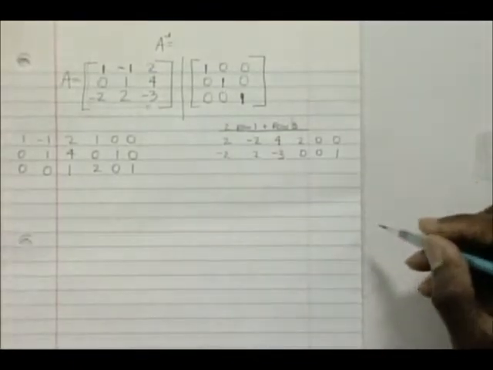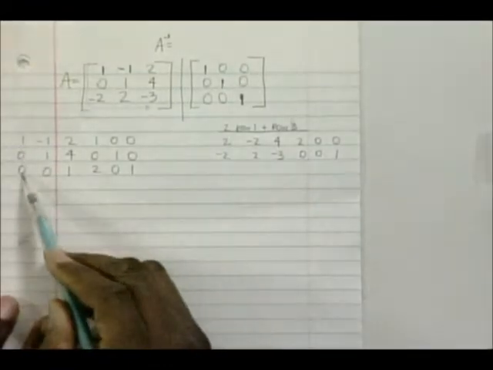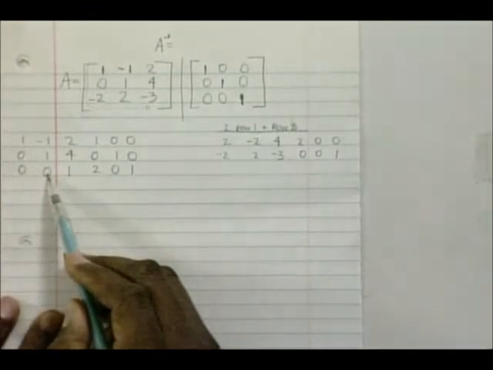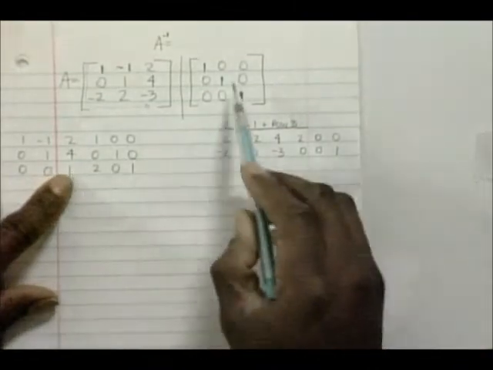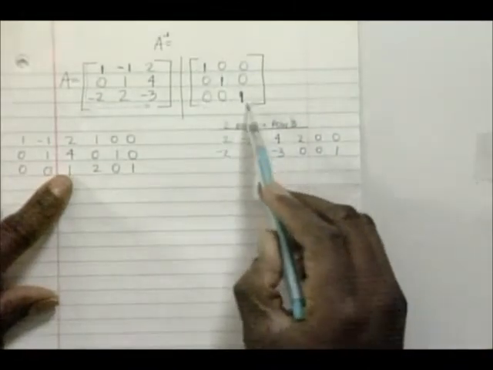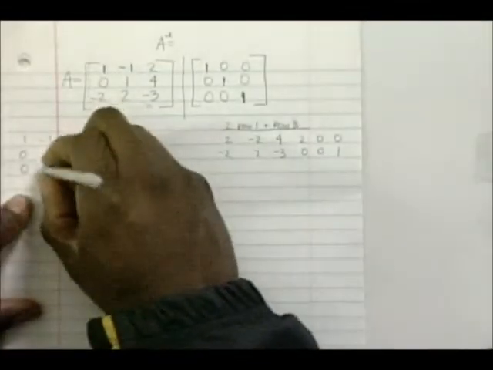So that one step really took care of a lot for us. It took care of not only the 0 here, but we have a 0 here, which is what we wanted, and we have a 1 here, which is what we wanted. So really, we got this triangular piece all set.